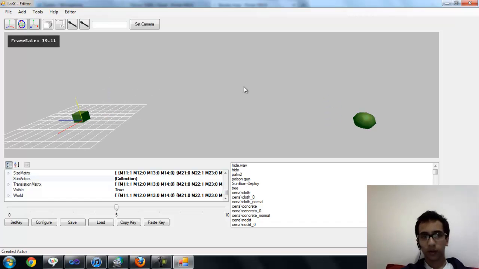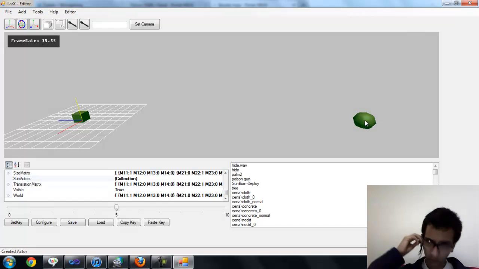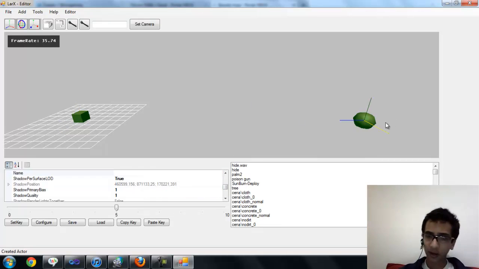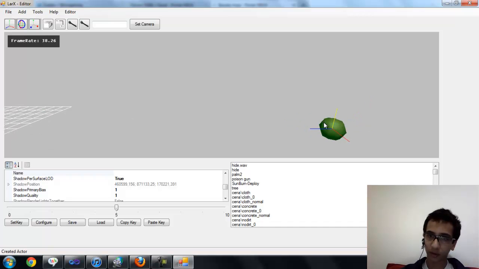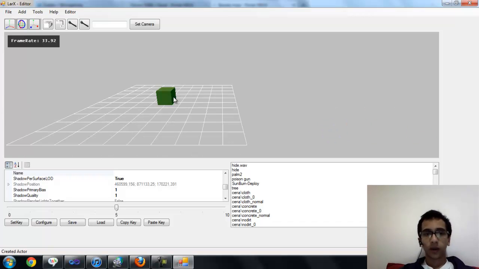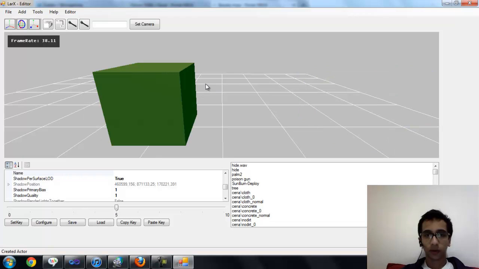This color is 001, but I render it as green because it's easier to see. Every object has its own color, and when I click it tests where the mouse position is and gets the pixel that I'm currently in. This is very precise, even more precise than triangle picking.